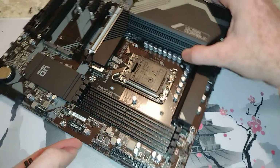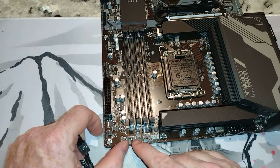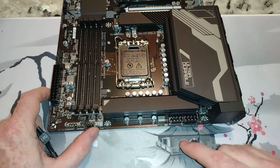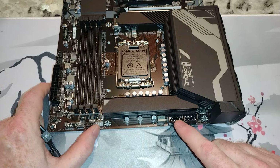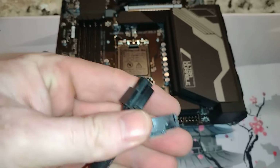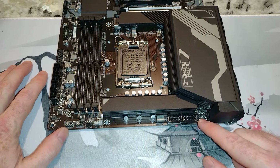Rotating around, we have RGB, ARGB, CPU optional here, and CPU fan. Okay. Now over here, this is going to be a good motherboard for overclocking. You can tell this is meant for a 13th gen. They can use more power, and better to spread that out over 2 power cables. So CPU power connector, you'll want 2 sets of these, and those will plug in there. It only goes in one way. Check out my installation video when we do that. Another fan header for the case.